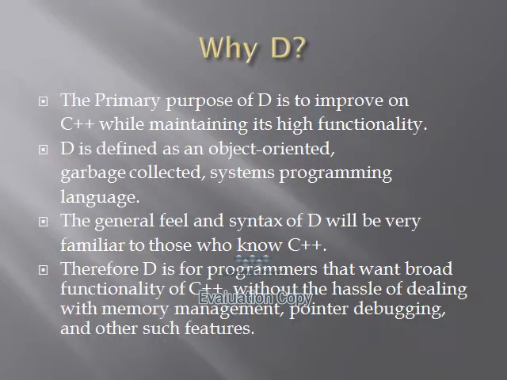So why use D? Well, as I stated before, D is based off of C++. So if you want a language that's very much like C++, with a few extra maybe Java or Python features, and a few of the difficult parts stripped out, like memory management, pointer debugging, and others, then D is probably the language for you. It's object-oriented, garbage collected, which we'll talk about later, and it is a systems programming language. If you're familiar with C++, then D will be very close, as it has the same general feel and syntax.